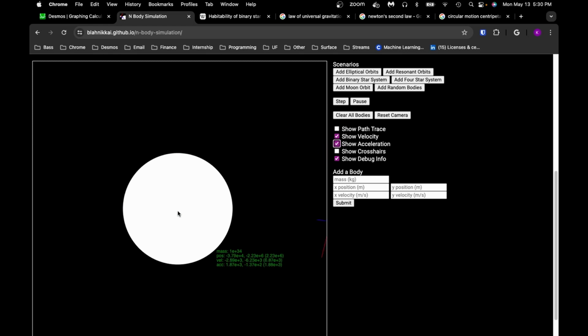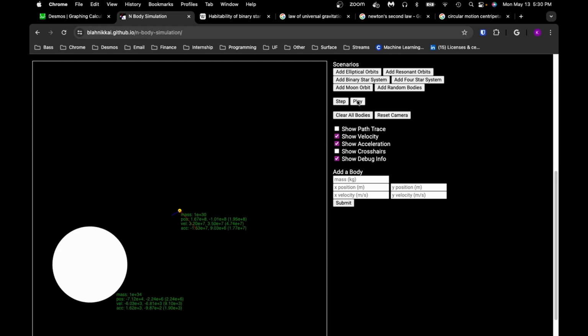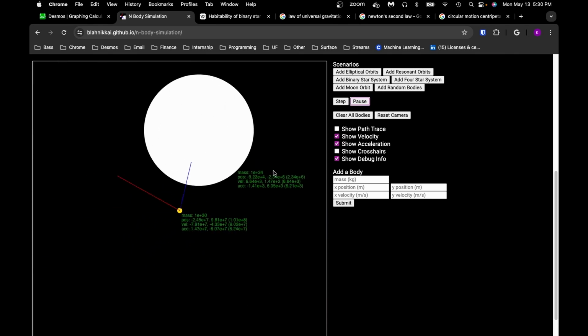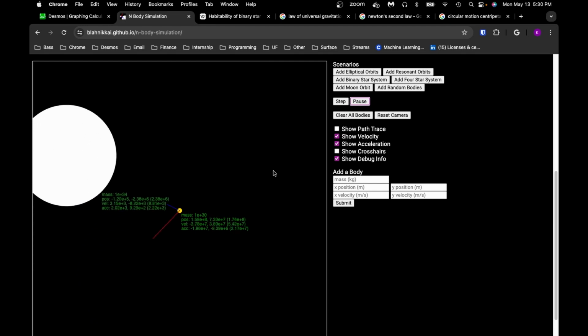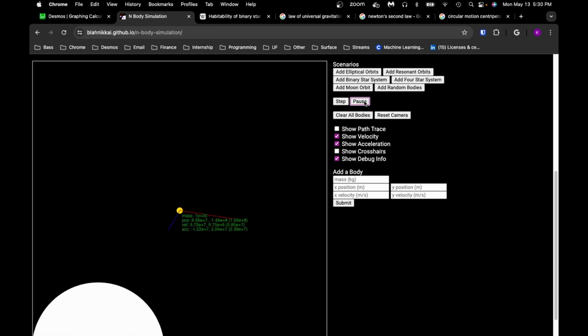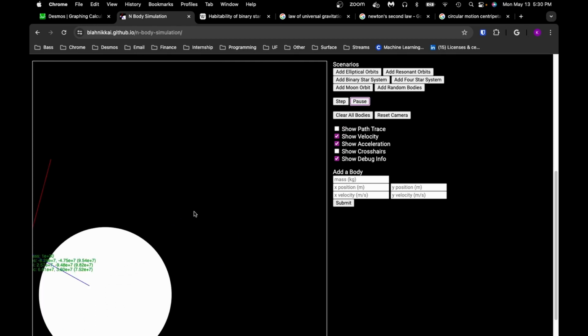But here's another cool feature for the camera. If you left click on a body, it'll highlight yellow and the camera will be focused on it, so we can follow it around. WASD don't do anything anymore, and you can just zoom in or out. That's useful for following the orbiting bodies. And then click on it again, and we'll be back in free camera mode.